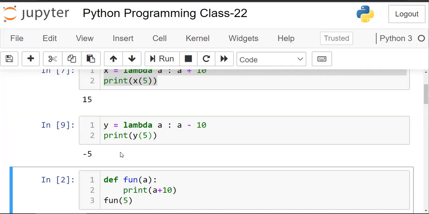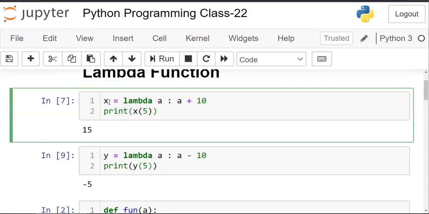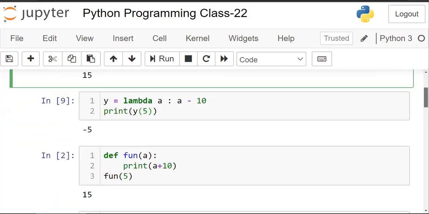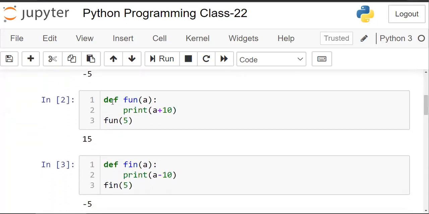So minus 5. We are naming the outcome here. This one is your x, the whole thing is x. You have to write it that way and you can print x of 5. This is y of 5.